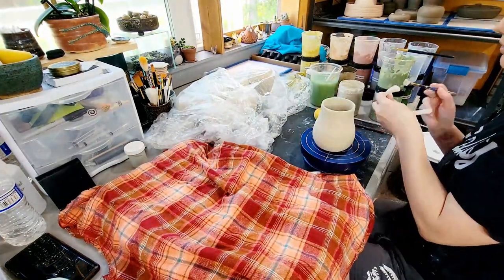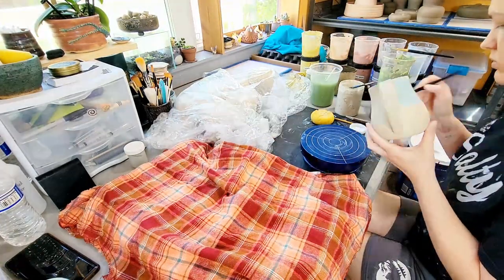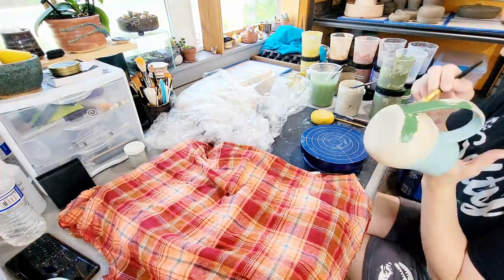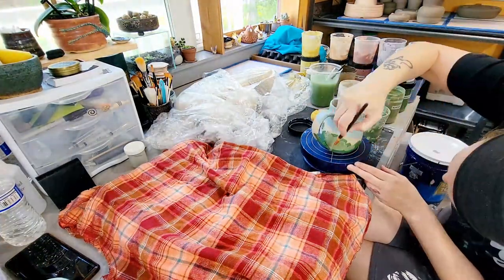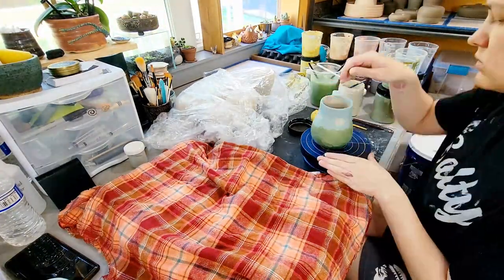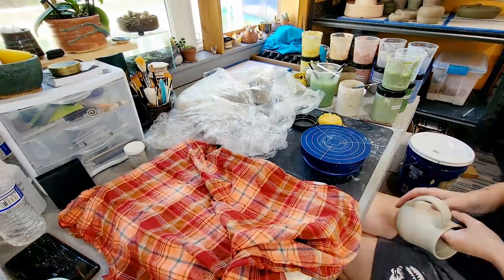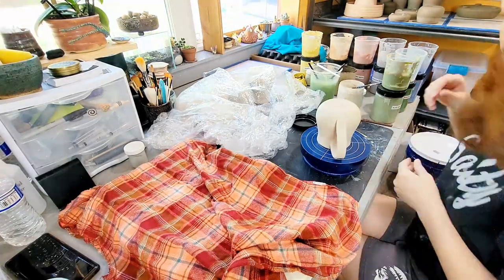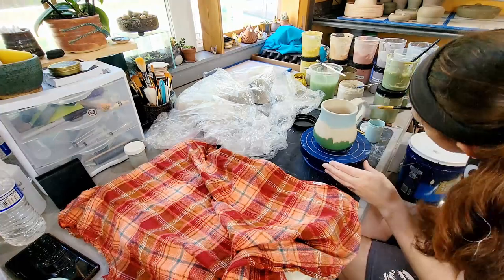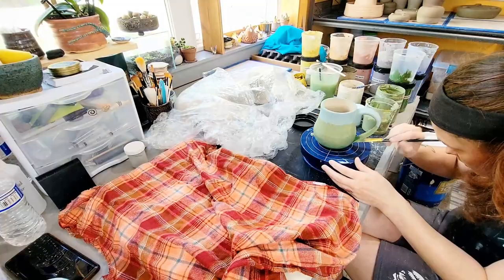Painting with underglaze often feels like painting with watercolors — they aren't as opaque, and you won't know how opaque your coat is until it's fired. With a lot of experience I'm sure I could get to know how opaque the underglaze would be, but I'd also like something with more body. Painting with slip, I can create textures that aren't as easy to achieve with commercial underglaze. Don't get me wrong, I love underglaze and use it all the time, but I'm looking for something different with slips — something that creates a more real sense of texture in your hands.